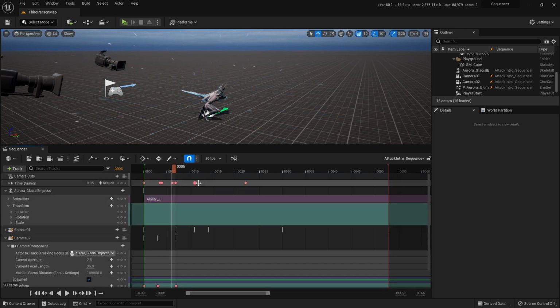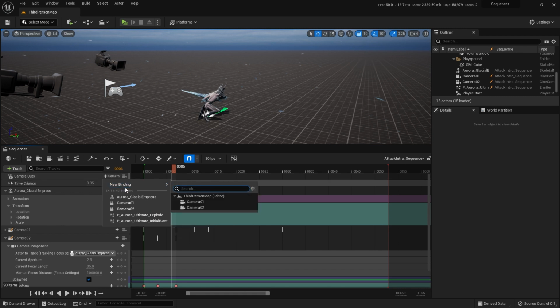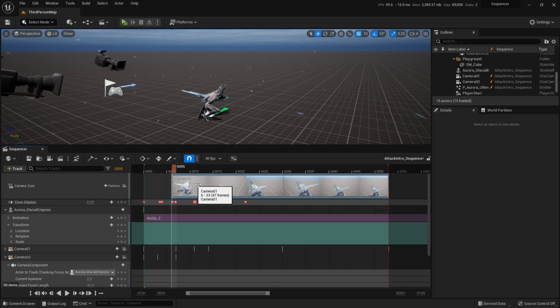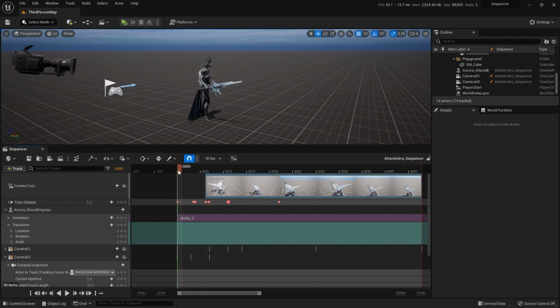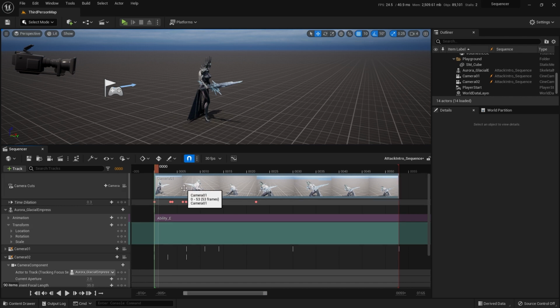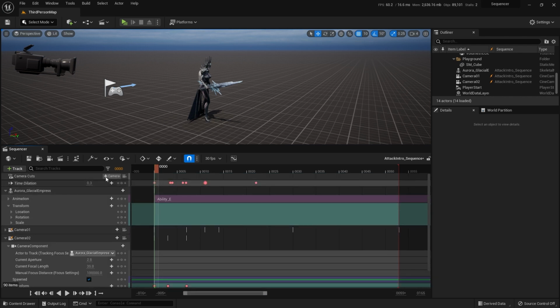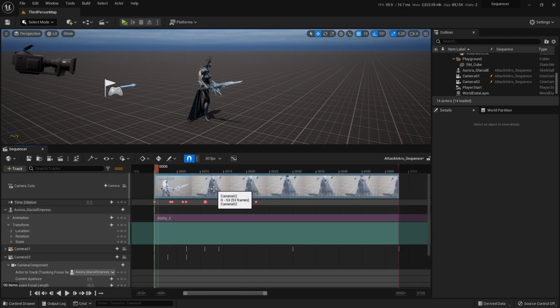So if we only have the camera 1, it's gonna render the camera 1. We can just erase this, sure. Inside camera cuts, new binding. Oh, sorry, no. Just here, on existing binding, just pick one. Camera 1 or 2, let's say 1. And now you see how it's feeling, right? But it starts where our little cross is starting, so we can just expand it. Okay, maybe we don't want this. We delete it. We want 2. Now whenever we render, it's gonna be rendering the camera 2, not the camera 1.